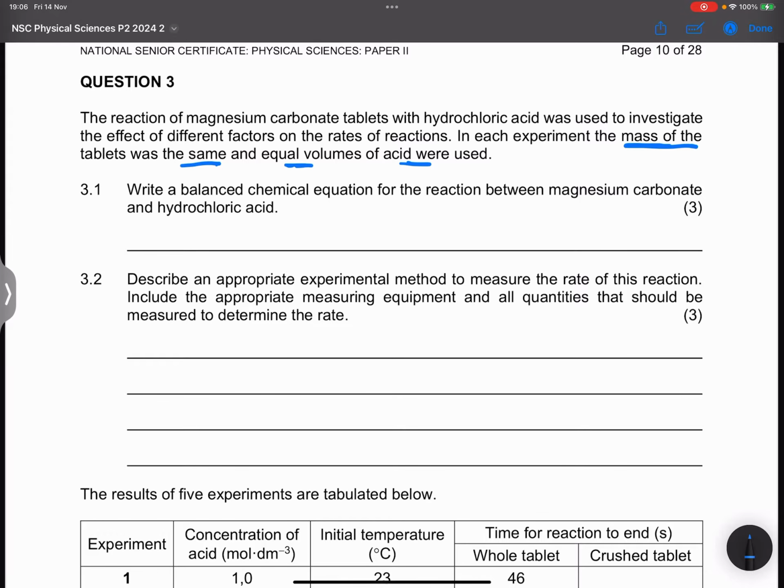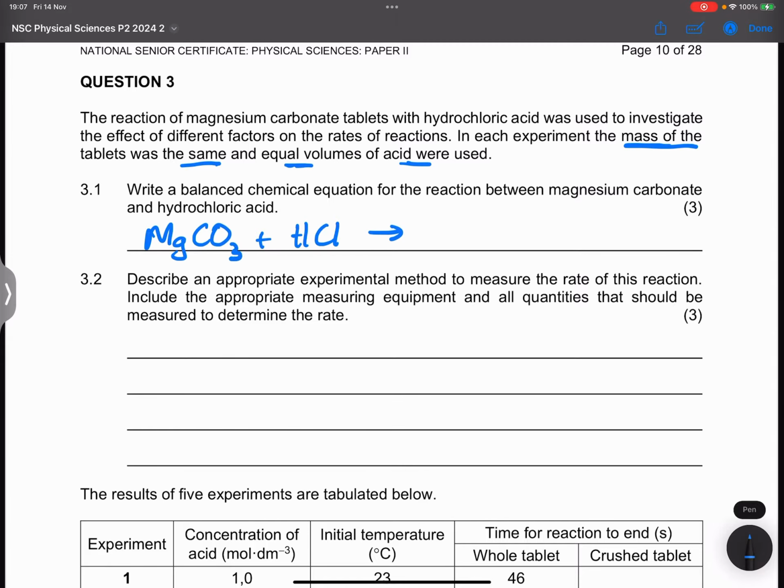So they're saying to us, write down a chemical equation for the reaction between magnesium carbonate and hydrochloric acid. Now, very important. So magnesium carbonate would look like this, and hydrochloric acid like that. Okay, and we know that once they react with one another, they will form, in fact, just for space, let me just write it right at the end. Okay, plus hydrochloric acid.